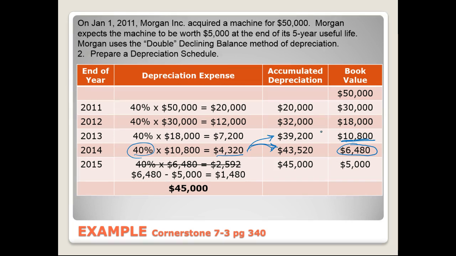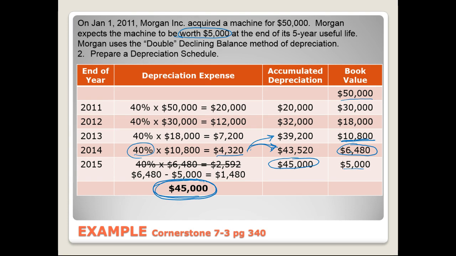Now here's where we have to be tricky. If you recall, we still have to pay attention no matter which depreciation method we use. We have to care about what the company believes the residual value to be. We also have to make sure that ultimately the total depreciation expense adds up to the exact same amount that it would have in our straight line method. And that total depreciation expense amount, which would also be the same as the ending accumulated depreciation, has to equal the difference between starting book value and the residual value.